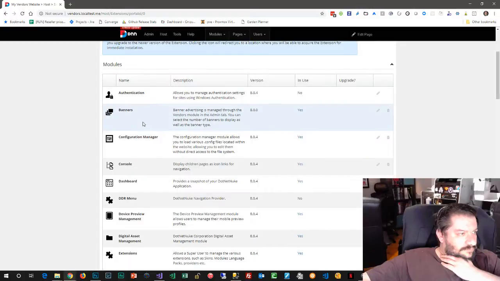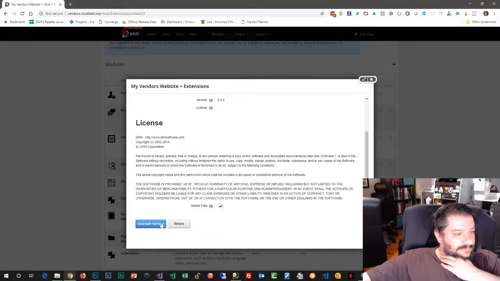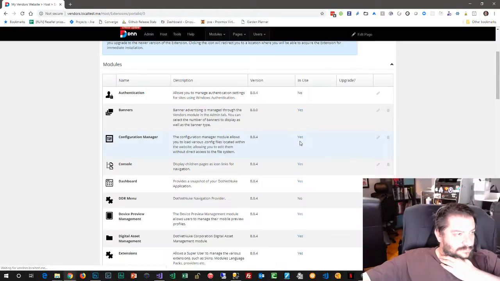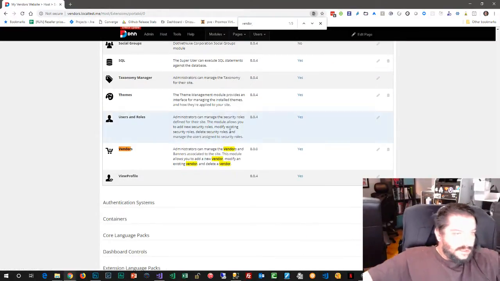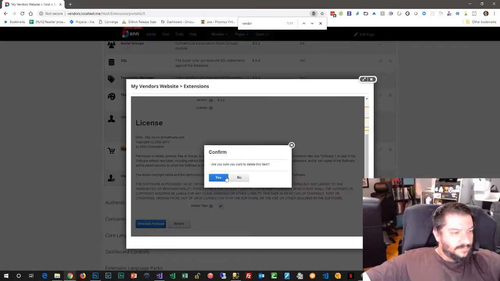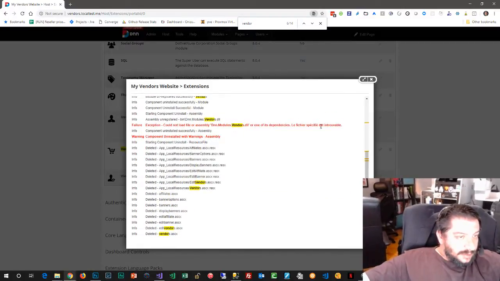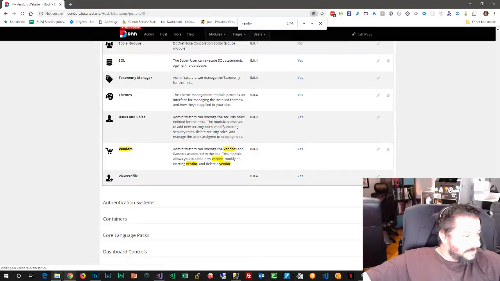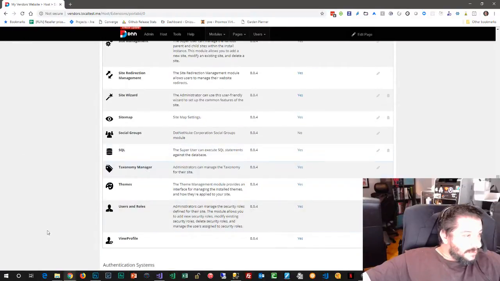Banners, I'm gonna delete that. Vendors, I'm gonna delete that. So it could not delete the DLL obviously because I already deleted it. Oh, cool. It should be unregistered at least, so not bad.